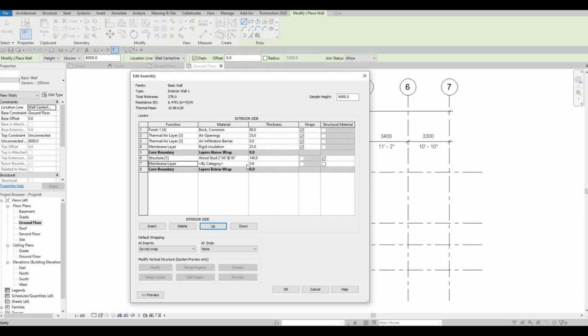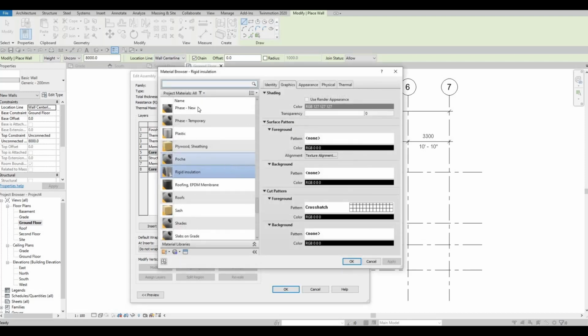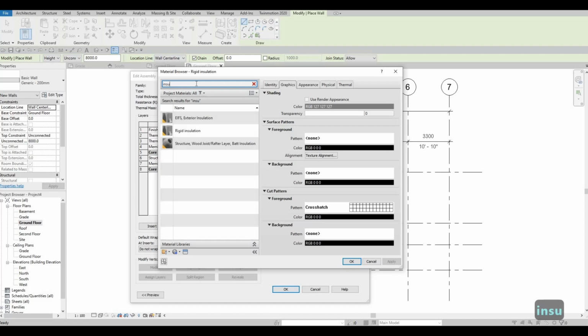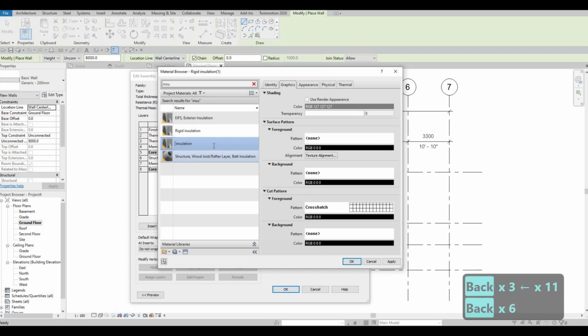This will be batt insulation. So what we're gonna do is we're gonna select rigid insulation, but we're gonna duplicate that. And change this to batt insulation.